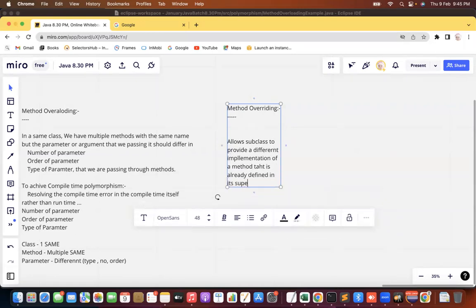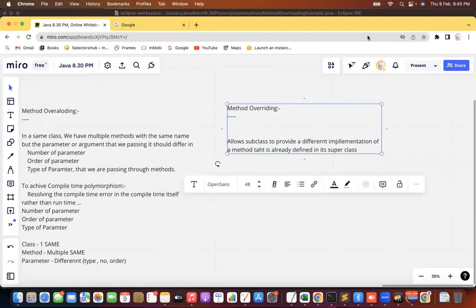When I say superclass, it's a parent class. If you want to update something from the parent to child, we are going for method overriding.